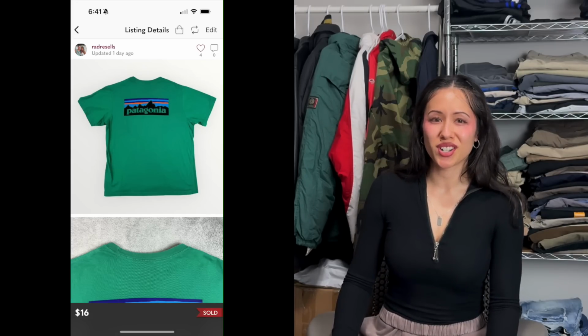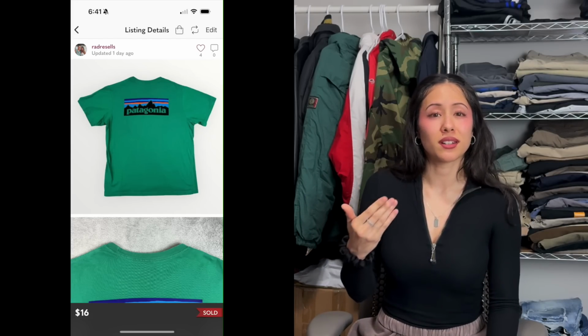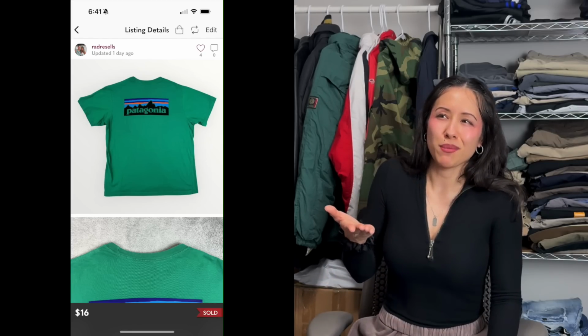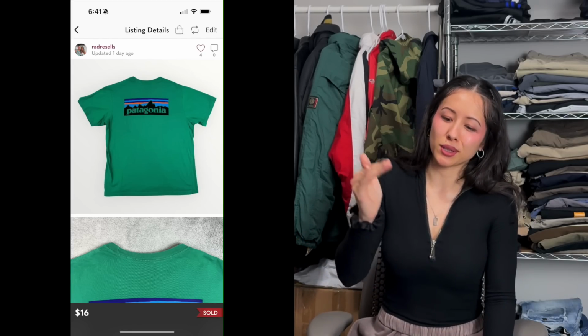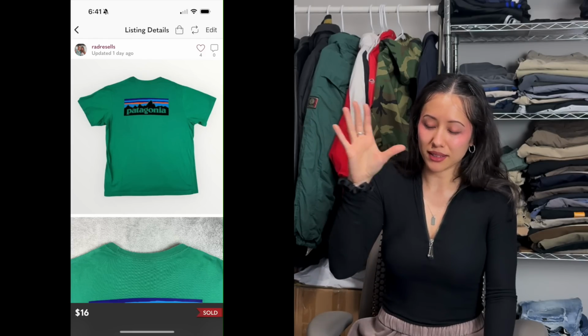Then the last one on Poshmark was a Patagonia, or Patty for Your Daddy, t-shirt. For the t-shirts, we don't expect much. We expect between $16 and $18, and that's exactly what we got. It's a shame it sold on Poshmark for $16, the lower end of that spectrum, because Poshmark takes 20%. But at the end of the day, what's another dollar difference? The t-shirt was $2.49, so definitely a small sale here, but still, it sold quickly. I think it sold within 2 weeks, so I'll take that. A quick flip, even though you might make a little bit less, I'll take it.